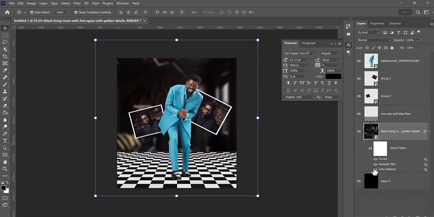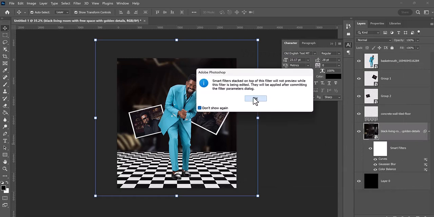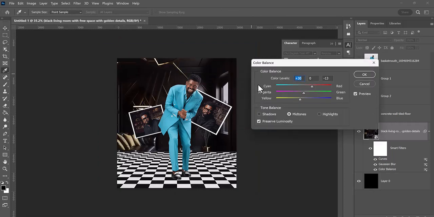And I'm still going to go back to that color balance. I'm not too satisfied. I think I should increase the blue a little bit. Then go to the highlight and take it down to this point.